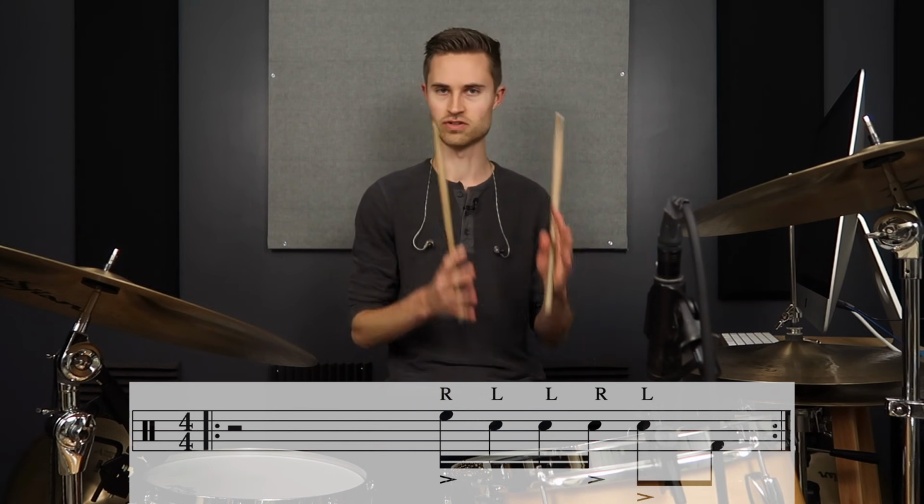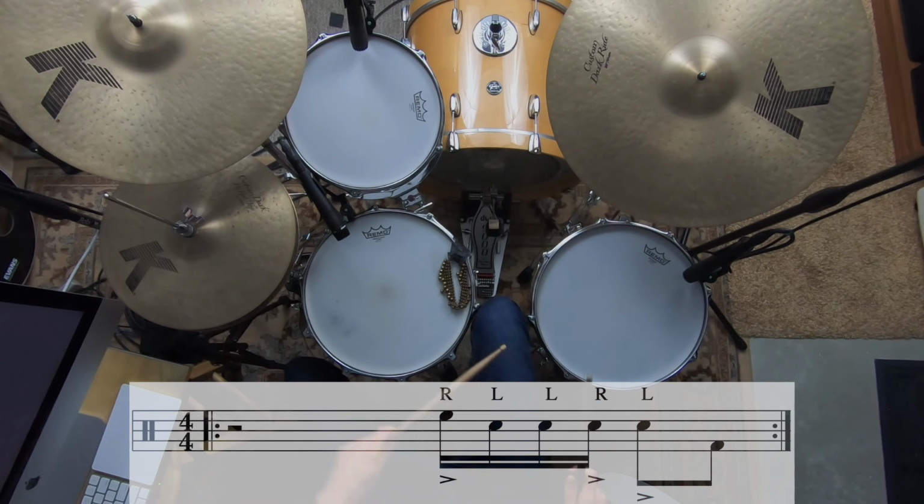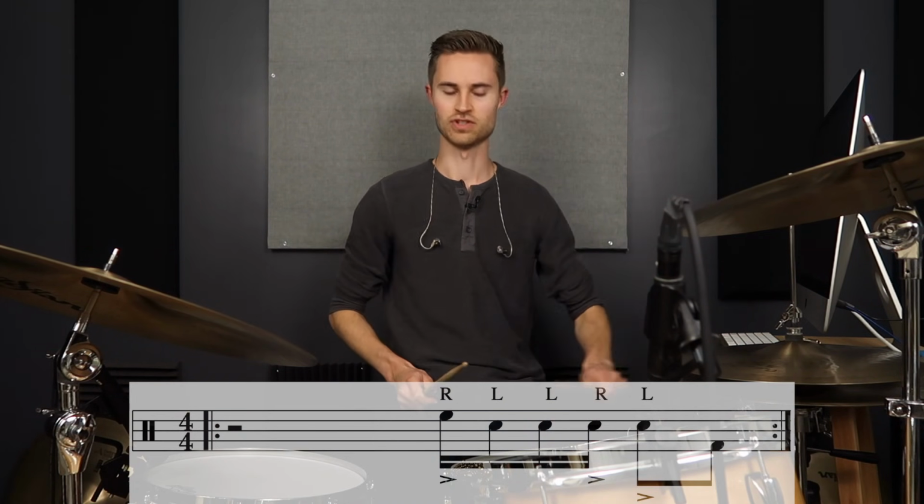All we're doing is taking a normal paradiddle and we're starting it at a different place. And so we're playing right, left, left, right, left, right, right, left. That's an inverted paradiddle. And so we're just doing that first part of it. Right, left, left, right, left, just like that.